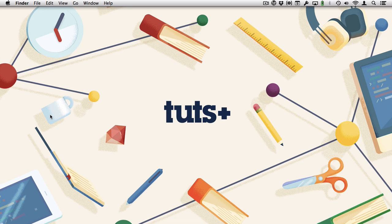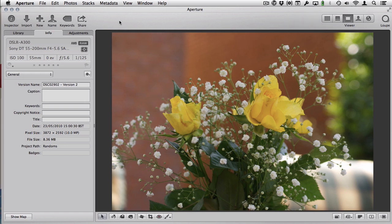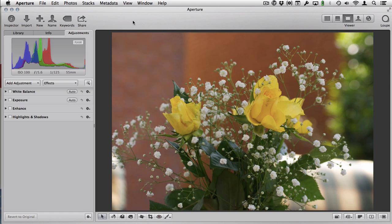In this tutorial, I'm going to show you a few ways to perform colour isolation. This will be done within Apple's Aperture software. First, launch Aperture and load a suitable picture with plenty of colour. Here I have a picture of some flowers that I'll be using to convert to black and white before trying to bring the colour of the flower head back through.